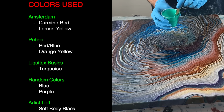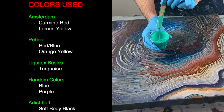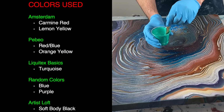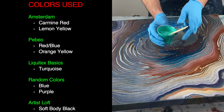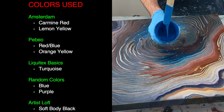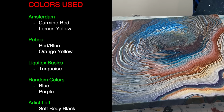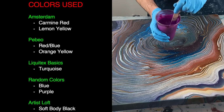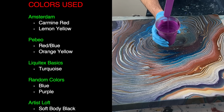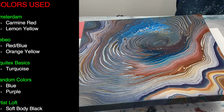This is a combination of Turquoise, I believe, in Liquitex Basics. And I think a little Aqua from Amsterdam. This is a blue, a combination of a bunch of blues together. I have no idea what they all were. And this was a purple and pink I mixed together. I don't remember what they were either because I have a bunch of leftover paints. Trying to get rid of them.